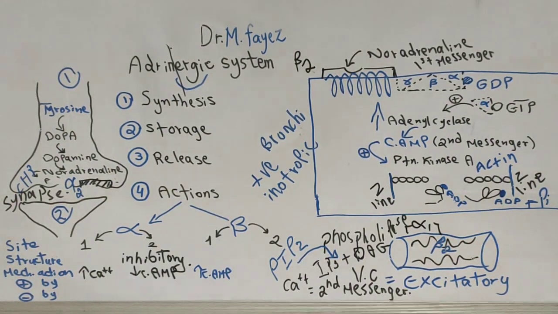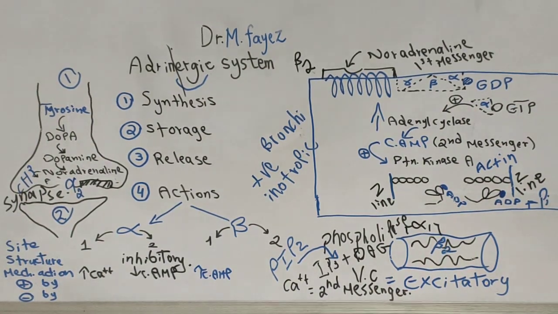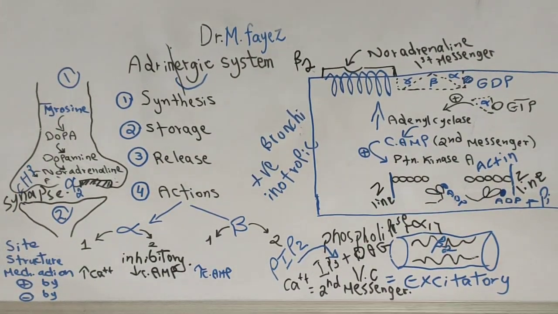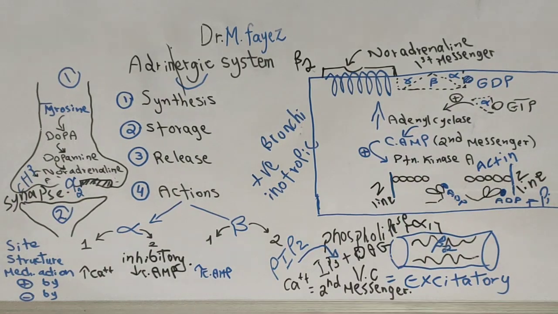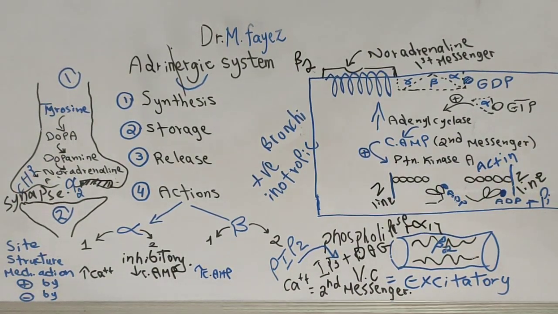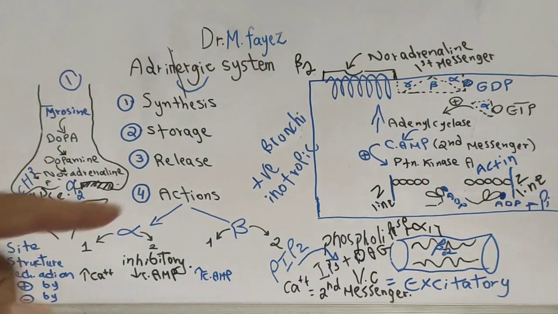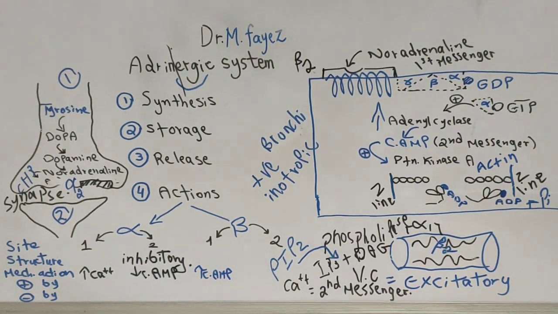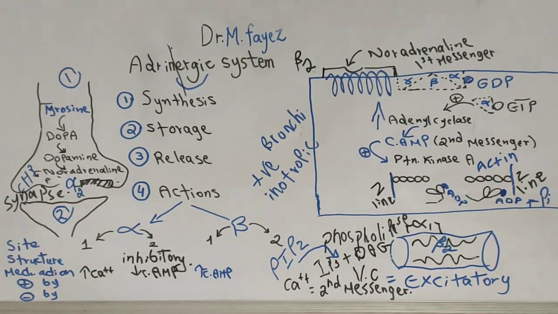Yes, bronchodilatation, according to my explanation, is regarded as an excitatory effect or an inhibitory effect. It will be, doctor, inhibitory. Any organ that relaxes or dilates means inhibitory. It is not an action or a positive action. This is very important. Doctor, what will happen? Look at what I drew and what I wrote inside this square. The same thing will occur in the bronchi, but with only one difference. Doctor, what?